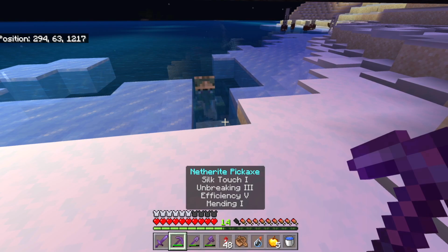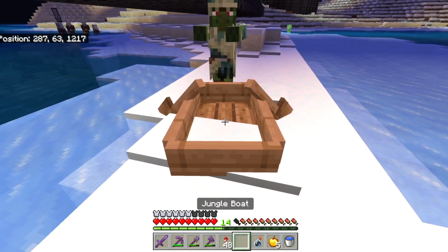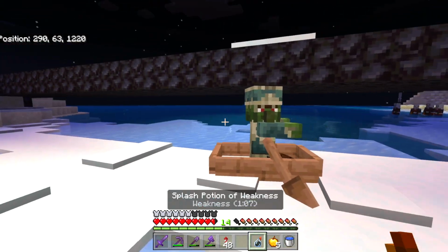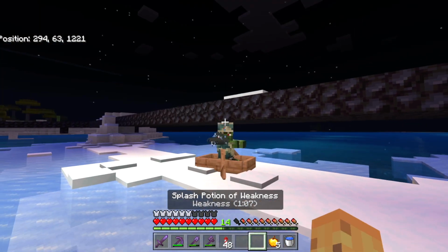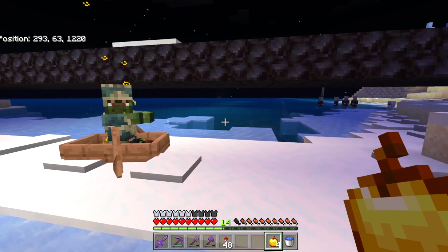Okay, just come over here, friend. Just get out of the water. It's nice and safe out of the water. You can come and live in one of these lovely boats. Yes, you can. And you know what's even better than living in the boat? Being splashed with a potion of weakness and then being cured to death. Or maybe not to death.